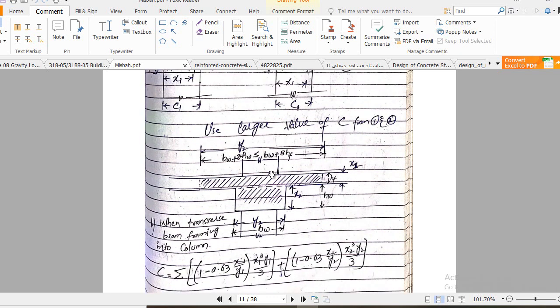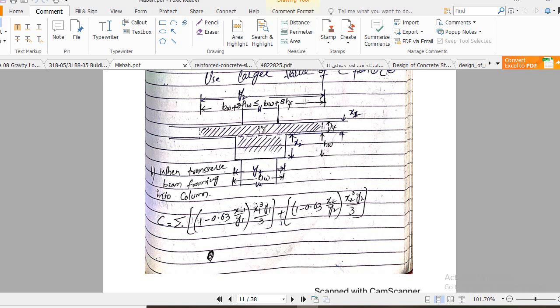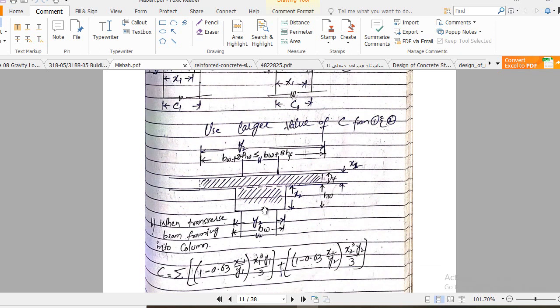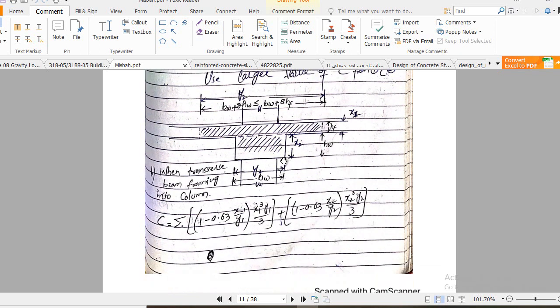Similarly, if you have a T section, in case of a T section we have two sections, remember, and a T section is also divided into two options. I will do some examples on it, clear? Here you see this is y2, you can also denote this by y1, and this is x2, you can denote it by x1. Similarly here this is our y2 and this is our x2. If this is y2, this one will be x2, remember. This, I think, is an error. Or you can say this is y2 x2, then this is y1 x1, clear?